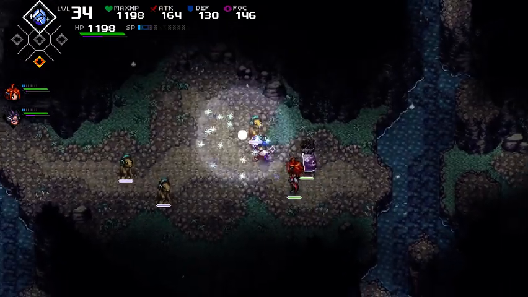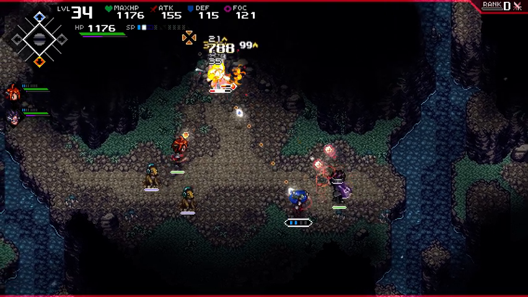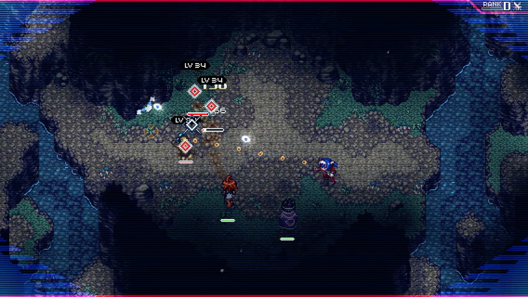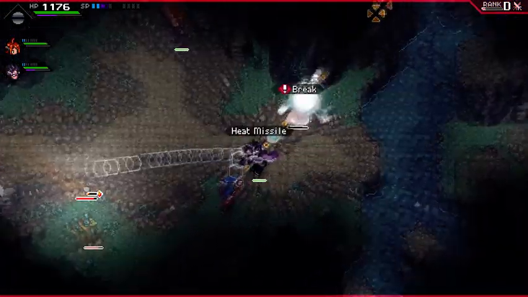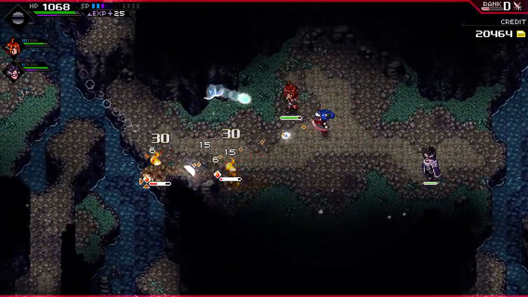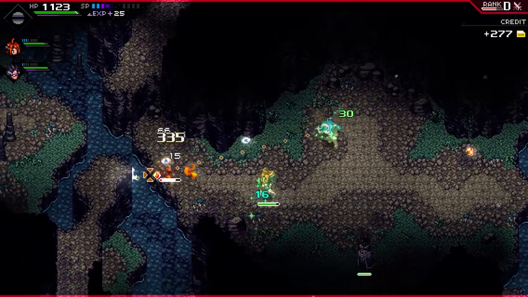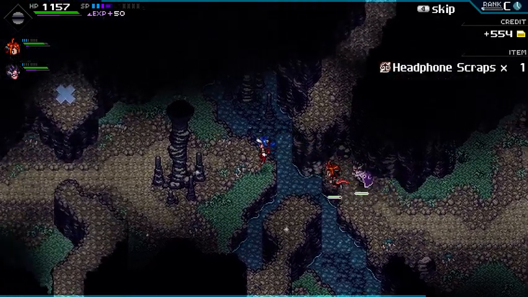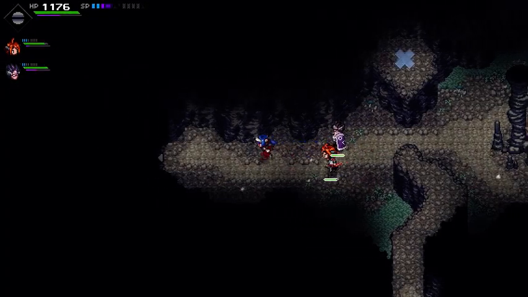I guess before you're in combat you can do that. What level are these anyway? 34. What level am I? Might be reasonable to try to get to be the same level as the enemies. Alright. Oh, I'm 34.